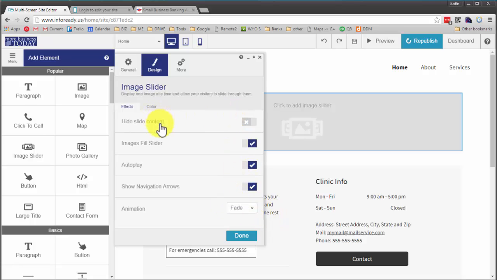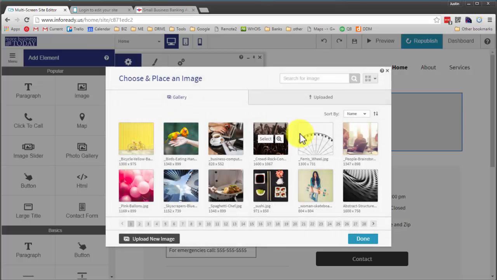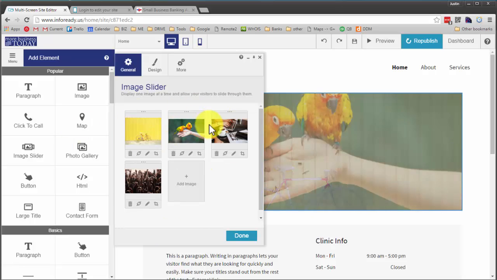And whether you hide the slider content. So we'll go through that. We add images, and I should mention too that you can select multiple images. And it'll automatically put them in here.